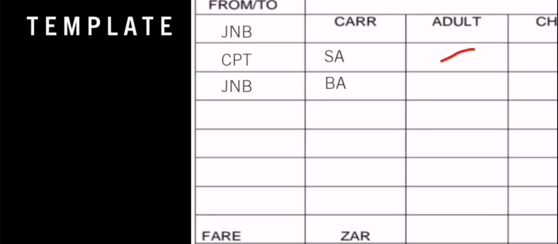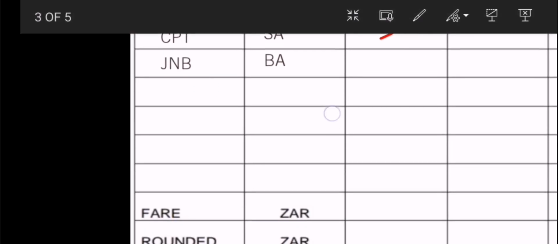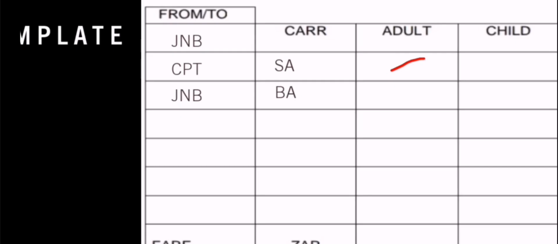And then the next sector will be departing from Cape Town. So this now becomes your sector. Cape Town becomes your point of attention. So you then say from Cape Town to Johannesburg using British Airways. That's your second sector. So even though there are three boxes there, you have two sectors, because it's indicating that this person is going to be paying for the first flight departing Johannesburg to Cape Town, and then will leave Cape Town and go to Johannesburg.